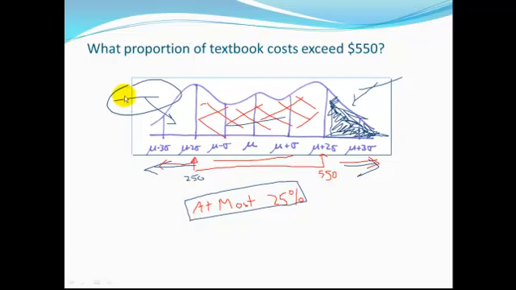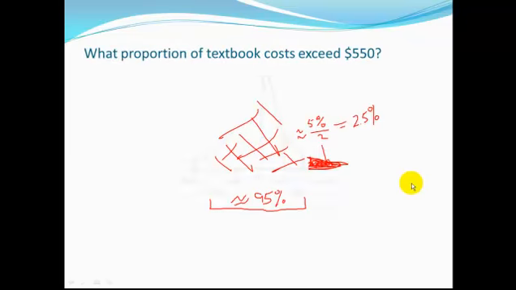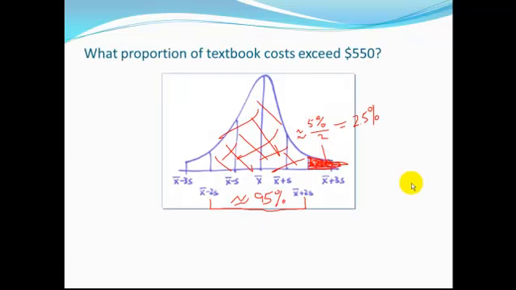But when you add up the real numbers, what does it have to sum to? Well, it has to sum to 100%. The best we can do here is say that when you look at 550 above, you got at most 25%. You can see that when we're using the empirical rule, when we ask above 550, we're getting a much more accurate answer. We're getting a 2.5% or approximate 2.5%.